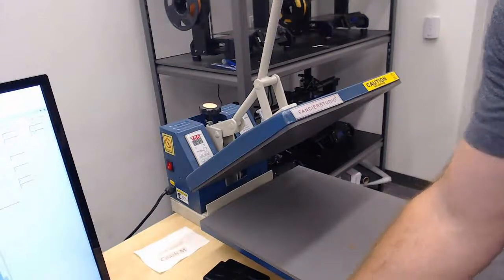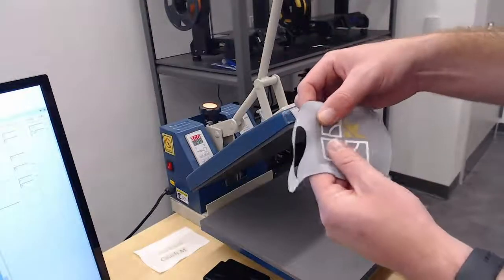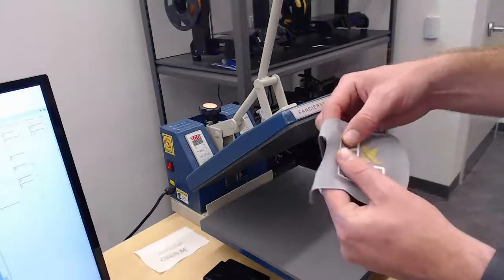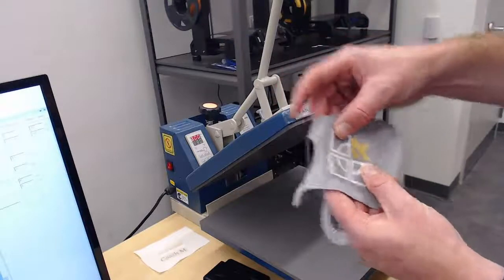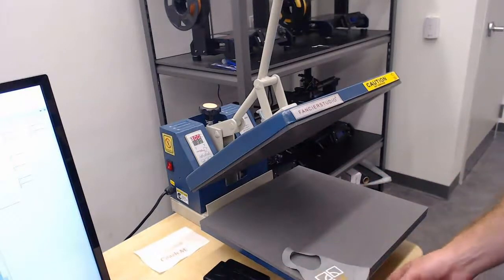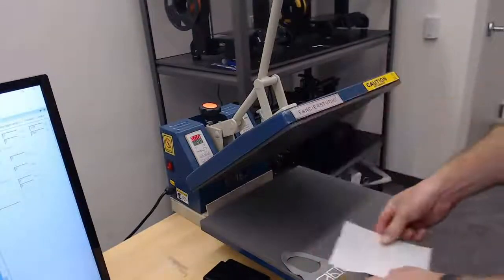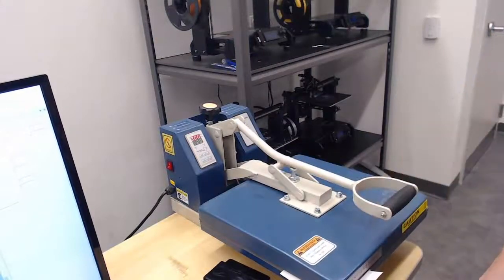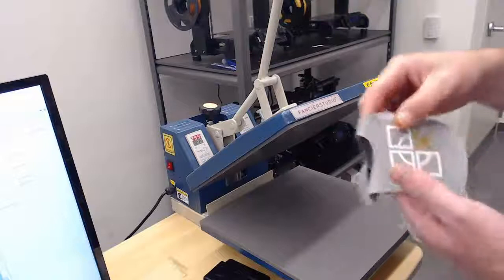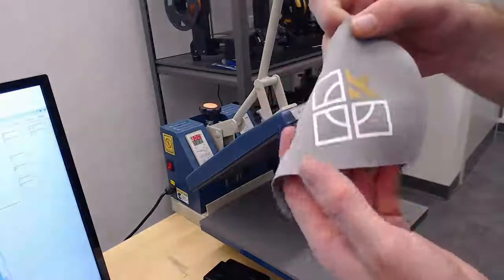Now take the second color and make sure it lines up properly. Set it down there, and make sure the plastic is covering up the vinyl that you already had there — this is why you had to make the exact same logo. Once it's lined up correctly and laid flat, for just a little additional protection, use this little sheet of protection paper, put that down on top of your logo, and do another press. When that timer goes off, pull this off, and when we pull that paper off, you can see that we have our logo — perfect.